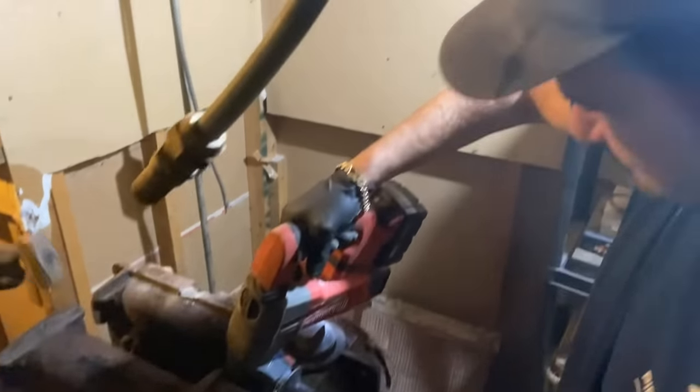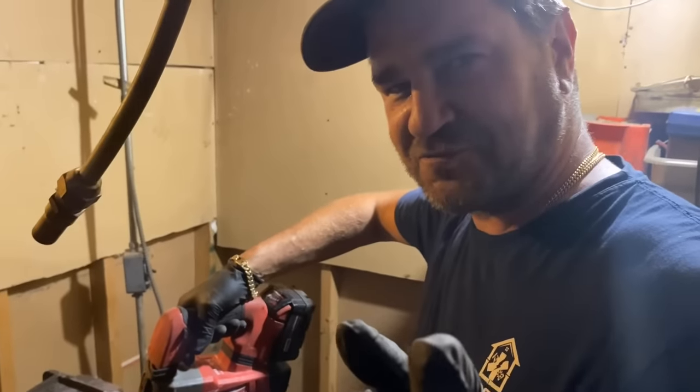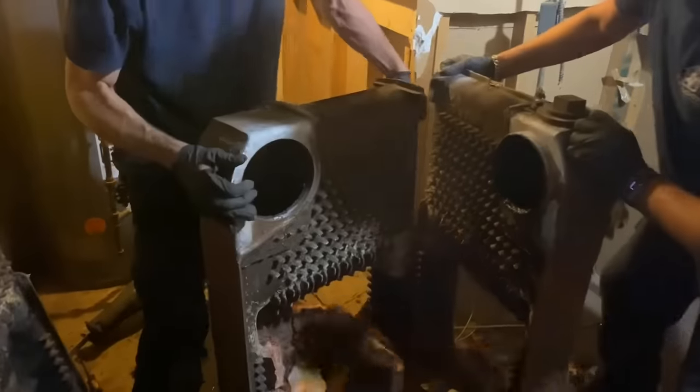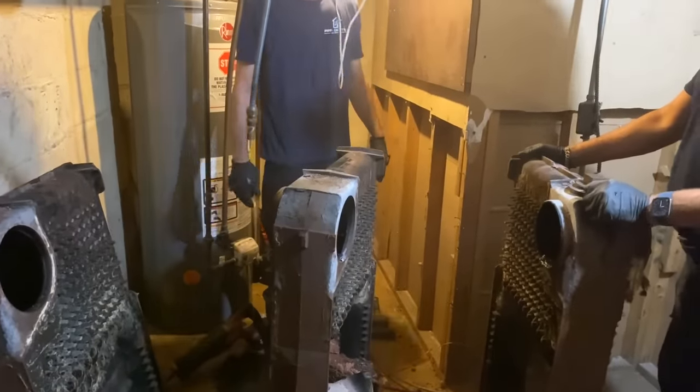Easy peasy. And don't forget to wear your PPP. I mean, that's free money from the government. PPE. No, hold it on the side. Wear your PPE. Okay. All right, put that down.